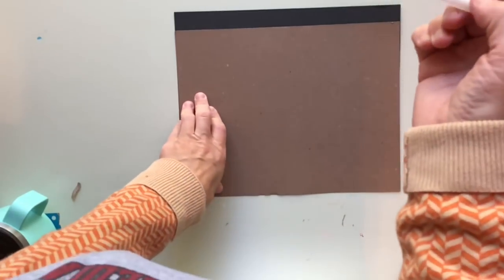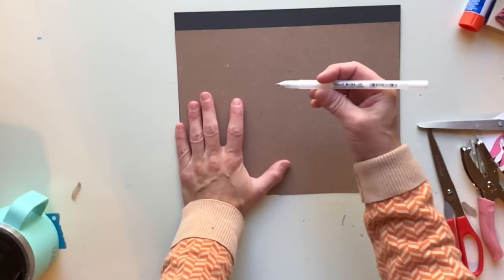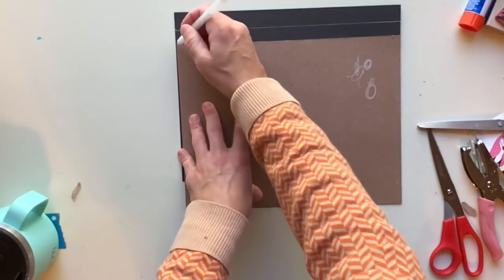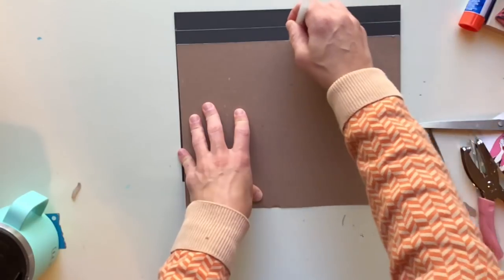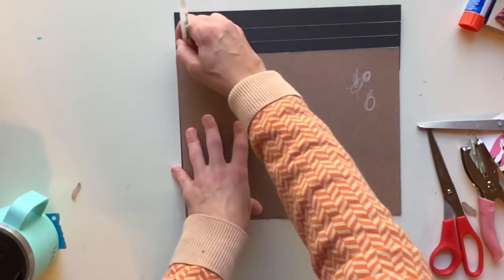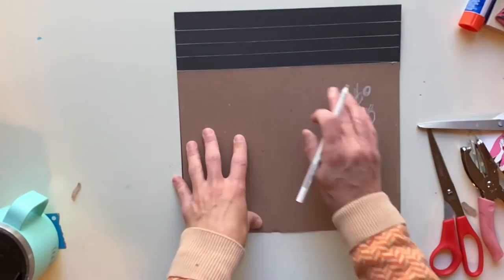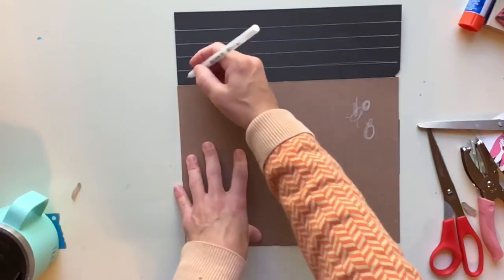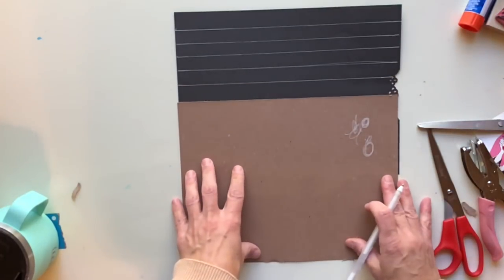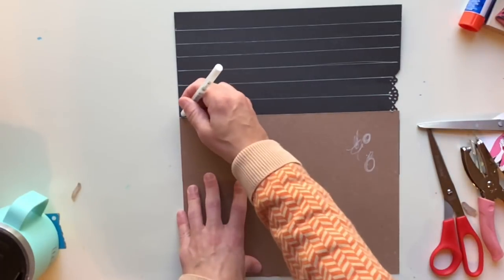Okay, you could get a white pen. So this is a white pen. This is a Jelly Roll by Sakura. So you could just take a pen. The Uniball Signo is the one I use most of the time, and it works pretty well. You just have to play around with the pens. And I have found that once you open the pen, you need to keep using it. So if you are gonna open it, I would use it as much as possible, because otherwise they get dry and they just get really hard to use, but this one actually isn't too bad.